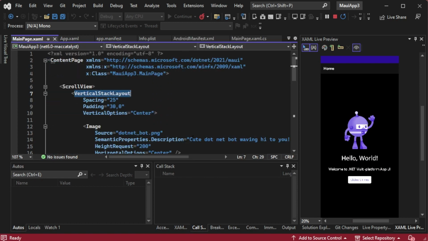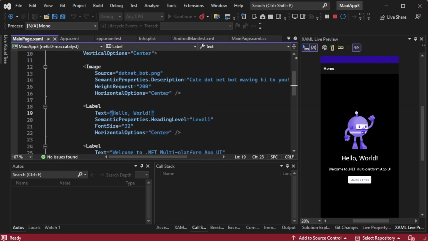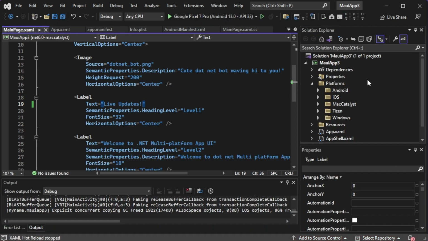Now, one cool thing about my apps running in development like this is that they have hot reloading. So you can change something in the layout here. I'm just going to change something in the UI. And when you change that and save it, it will instantly update in the app running inside the emulator. So that's pretty cool to have this hot reloading. It makes development a lot quicker when you're building things with MAUI.